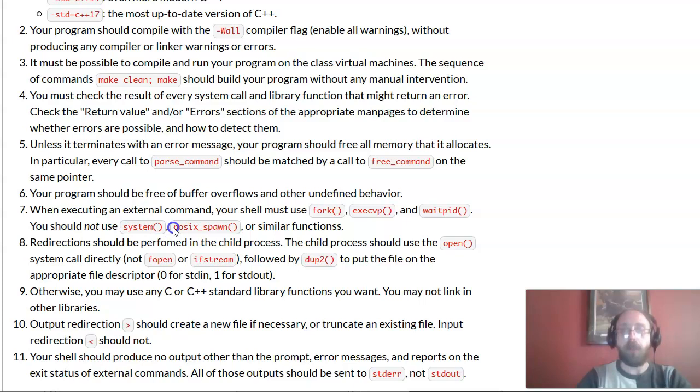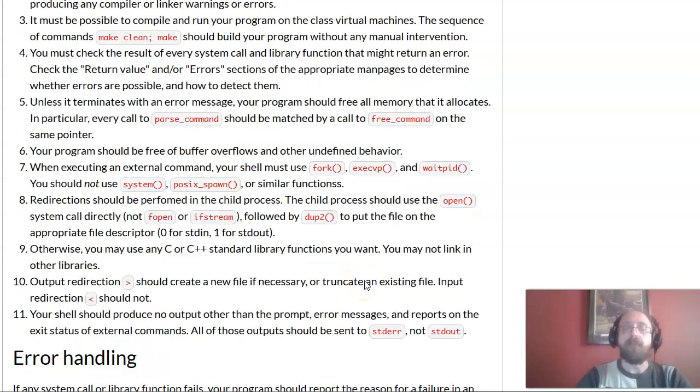System is one of those. posix_spawn is another. You should not use those functions. Of course, you could try implementing a shell like that. It would probably work, but we will deduct points because you're missing a big part of the point of the assignment, which is to get more practice in using fork, exec, and so on.